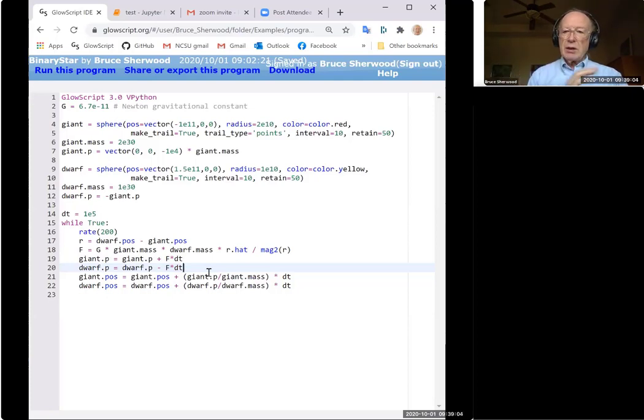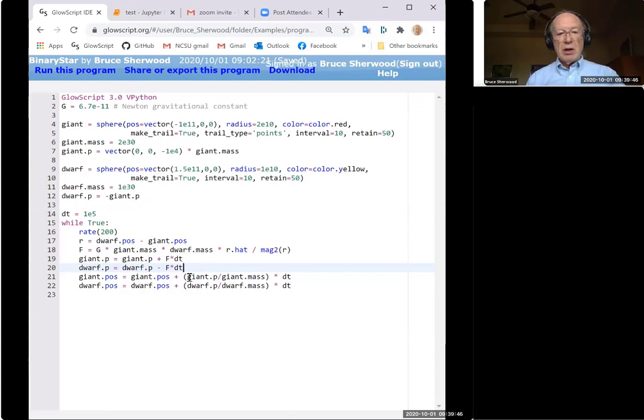It turns out, and it's not at all obvious, that in first order integration, which is all we're doing here, a particularly good way of doing it is to calculate the force, update the momentum, and use the new momentum as a surrogate for the average velocity. That, in fact, turns out to be better than, say, taking the arithmetic average of the old momentum and the new momentum. And this is called Euler-Cromer first-order integration. It does a remarkably good job, for a given delta t, of conserving energy, and also conserving phase space, interestingly.